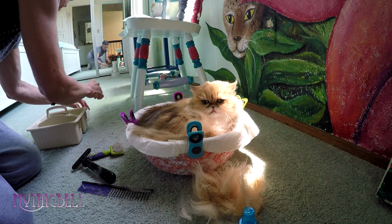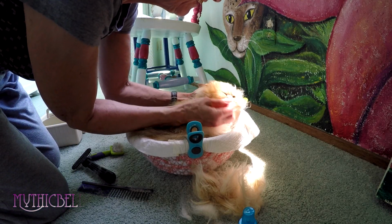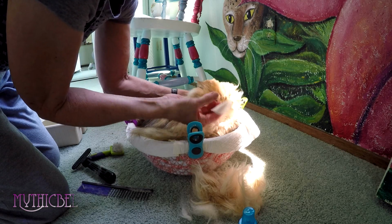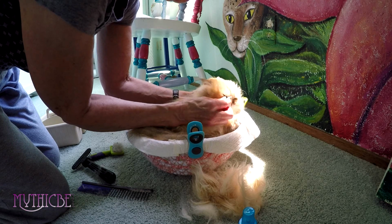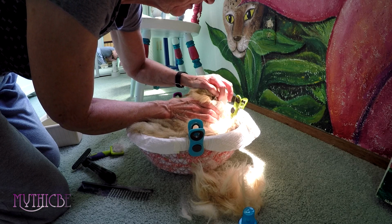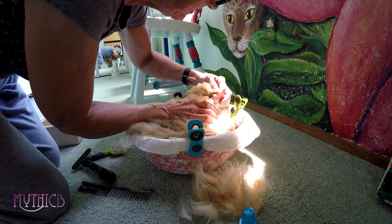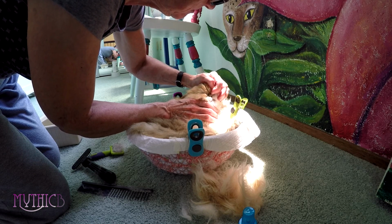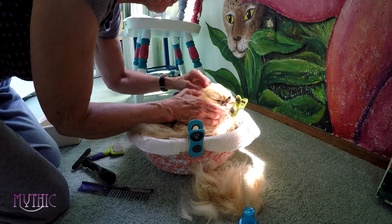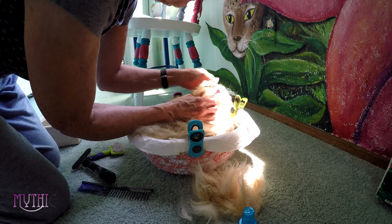Star. You're a star. Let me wipe your eyes down and then we'll stop. There we go. Okay, the other one. Yeah, good girl. How about your ears? How do your ears look? Yeah, they look pretty good. All right.